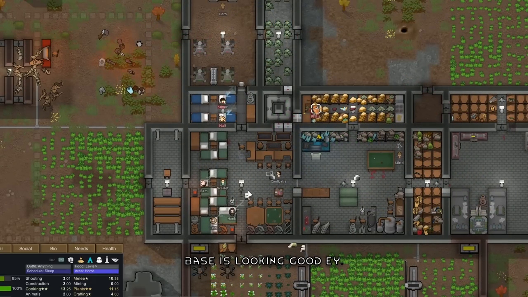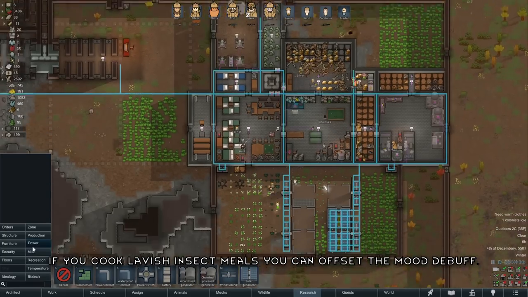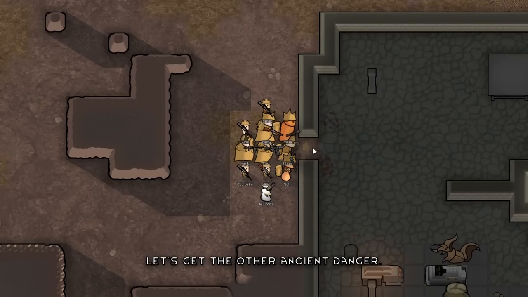Base is looking good, eh? But I need all that insect meat. Let's expand. If you cook lavish insect meals, you can offset the moody buff. Let's get the other ancient danger.